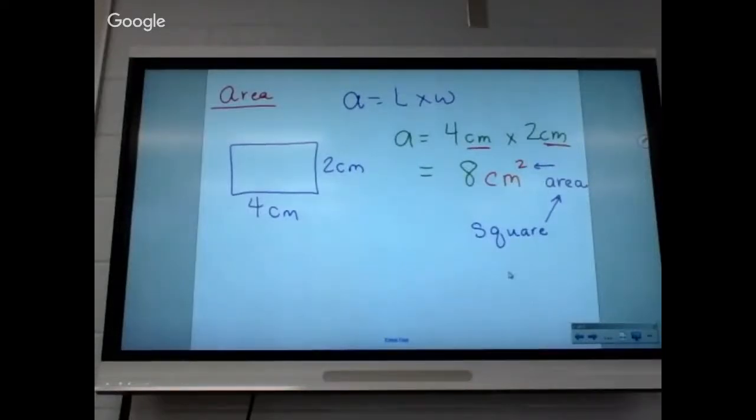So, when we calculate area, and you have a centimeter times a centimeter, you have to remember to write the square on the unit. Just like you would in math class when you say x times x or y times y, and you get a square on it. Because if you just write a centimeter and you don't put the square on it, you lose points, because a centimeter is a length. We didn't calculate a length, we calculated an area. Now, fortunately, area is not a big thing that we use in physical science. The next two are the things we use a lot, which is volume and density.